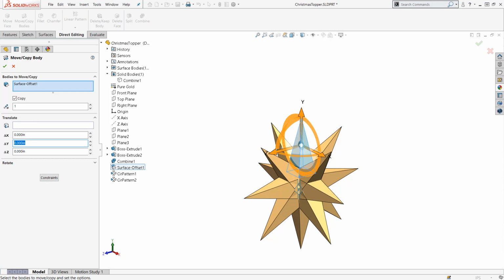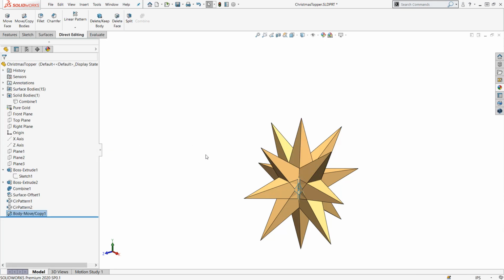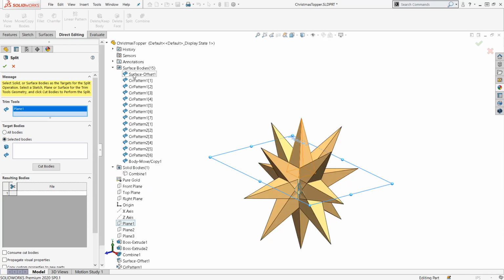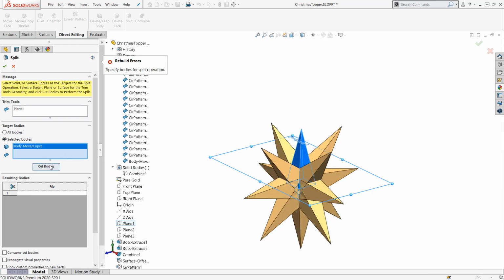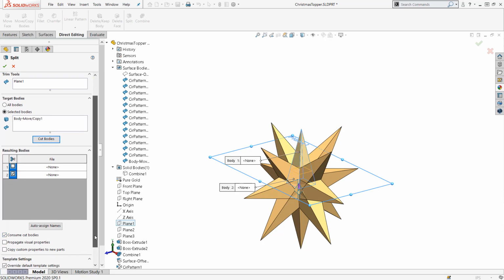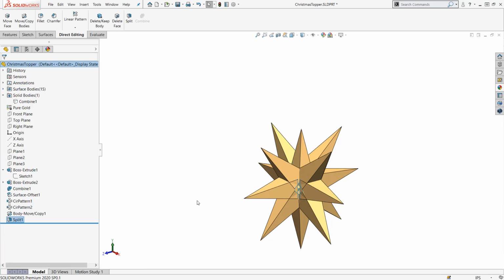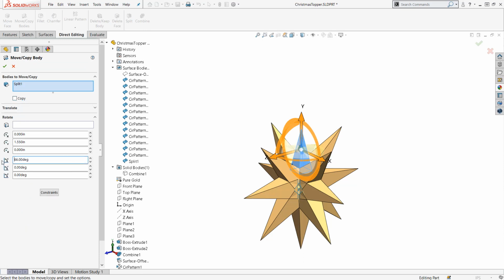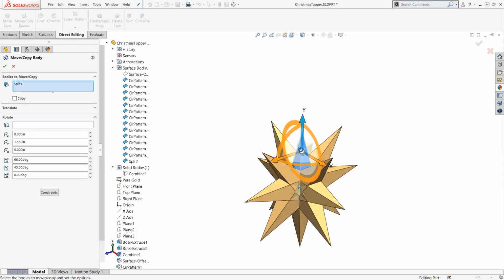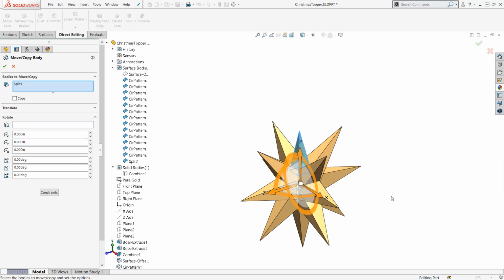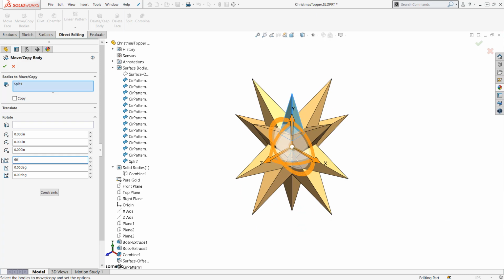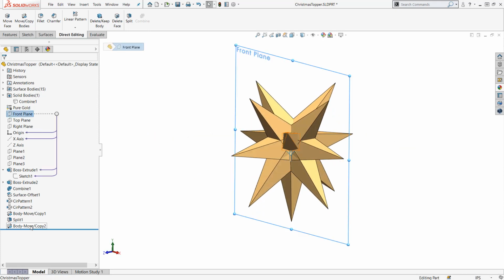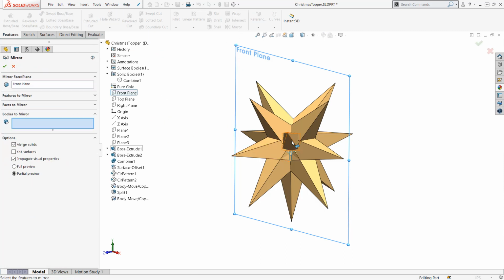To create the secondary star tips, we will copy the surface, translate it, trim it back, and rotate it. One thing to watch out for is the location of the rotational origin when rotating the surface. Once the desired position is obtained, the secondary tips are mirrored about three planes to obtain eight surfaces.